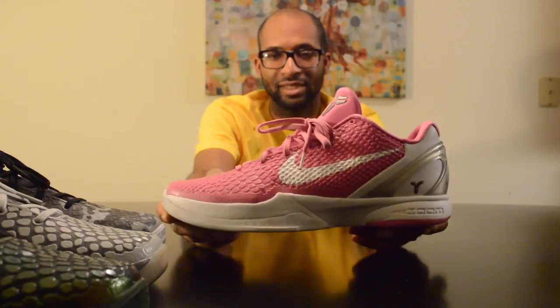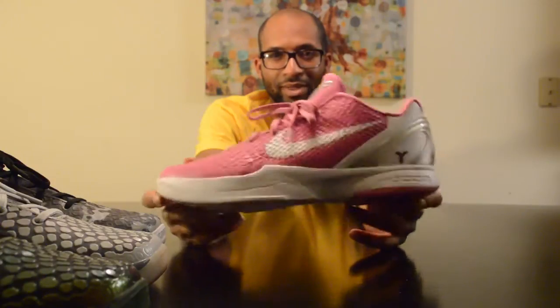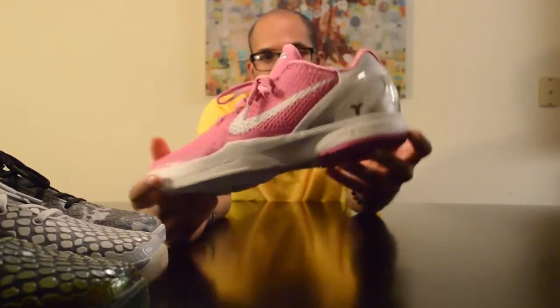Next, you have your Think Pink Kobe 6. This is actually the last Think Pink to release. We didn't get a 7 at all. The 8s didn't release. This is the last released Think Pink Kobe. I don't know why they stopped. Nike, why'd you stop? We love the Think Pink series. We love it. We need it. We desire it. We crave it. We need that.